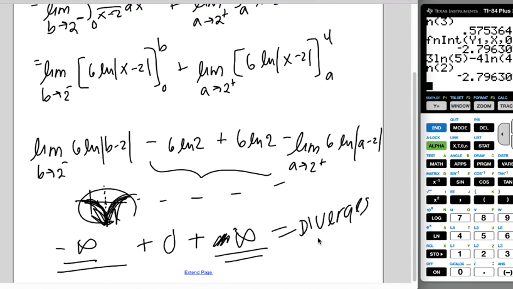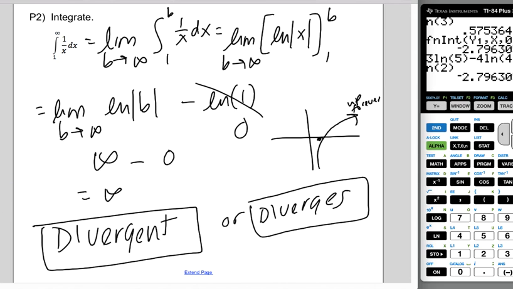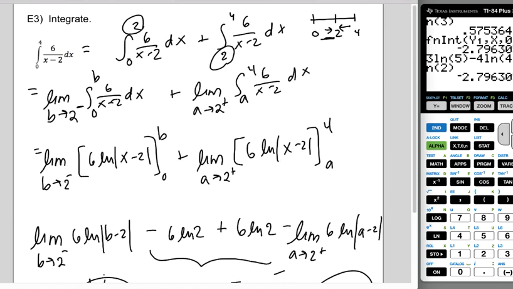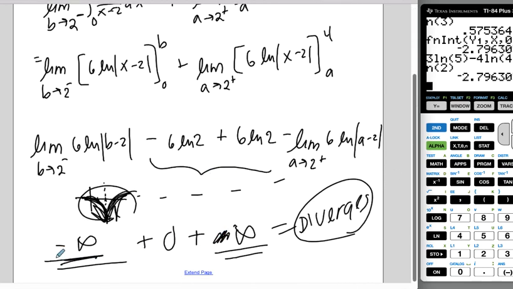So the difference I want you to spot between this and some of the others is that when I had infinities here, I never had an infinitely large value. I'd plug in an infinity and it would end up on the bottom, not the top, right? The issue here is that as soon as you start having infinitely large values, you're looking at a divergent integral. So, sorry, I went too far down. Because I have infinite values, even though you might say, oh, look, it's a negative and a positive infinity, that's not how infinities work. As soon as you start getting infinite values, you're looking at something that diverges.